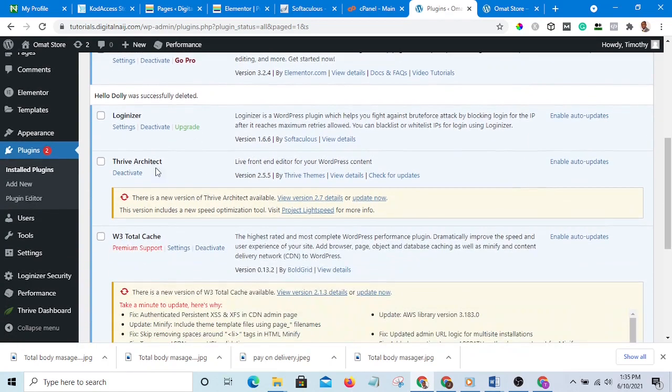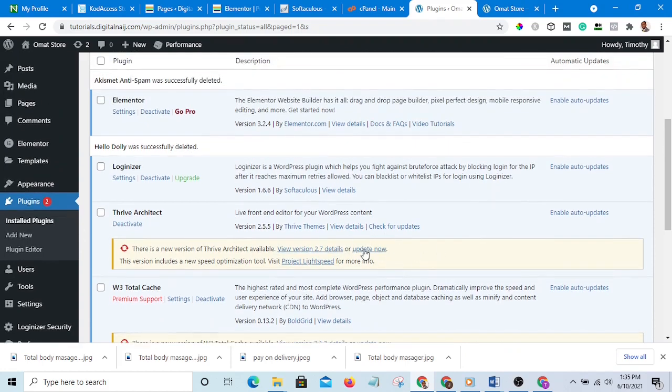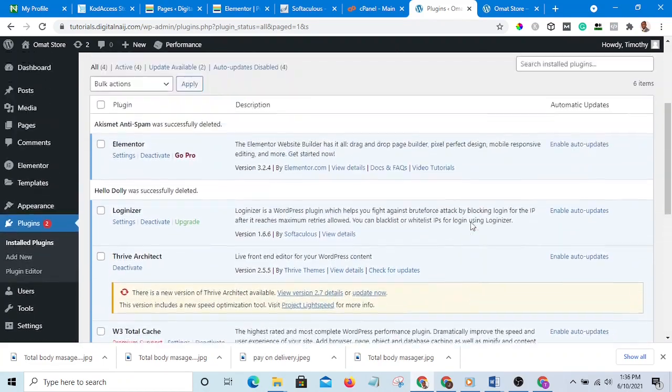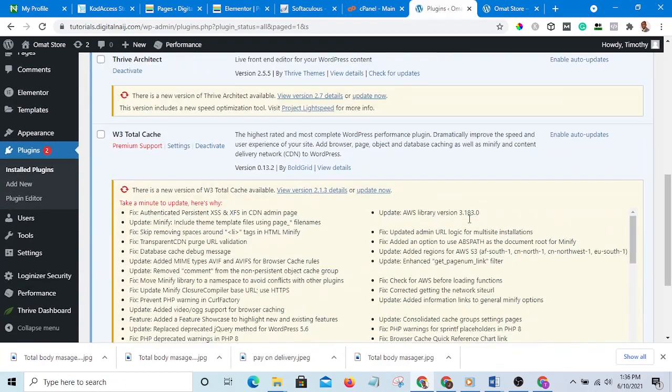Don't update it, because you only update it if you have a license. It is not licensed, it is a public copy, so you don't need to worry yourself about the update. Just leave it as it is. Okay, so we are done with our WordPress installation.